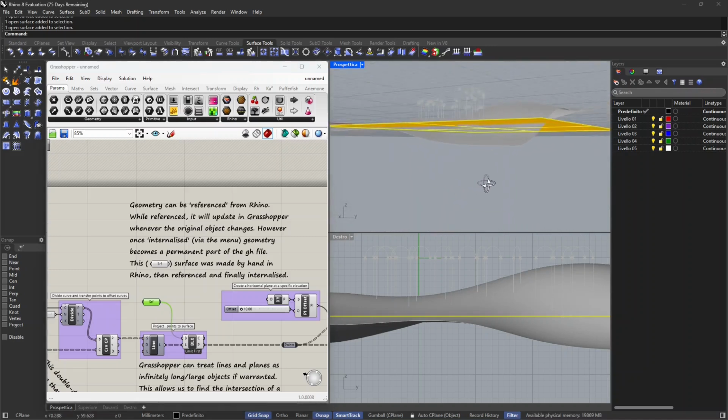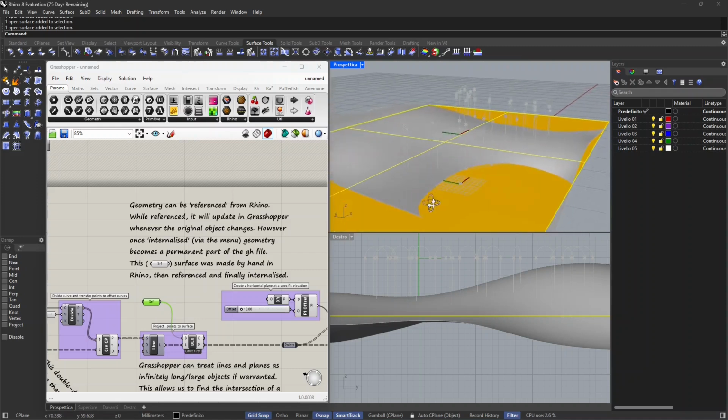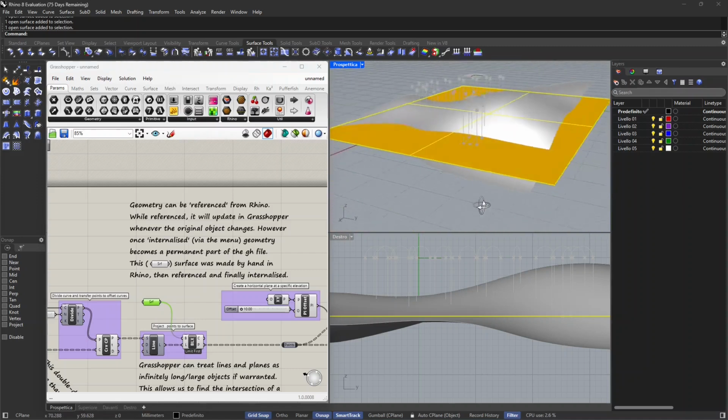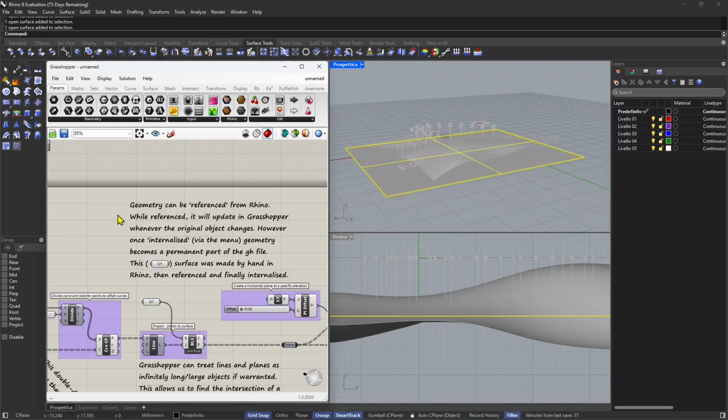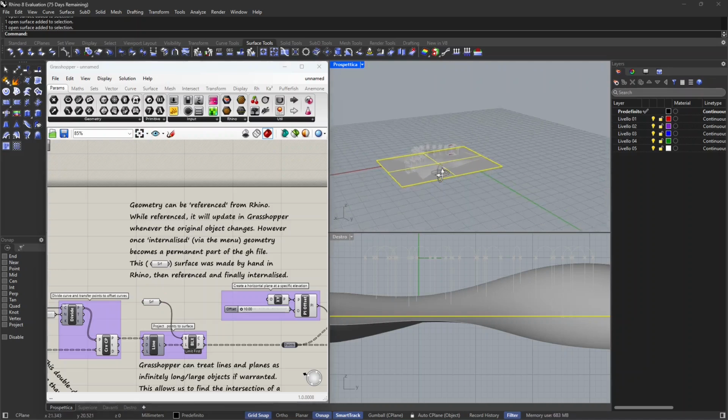So you can see now that the various arcades are positioned exactly on the construction plane, or on that surface plane I just created. So by changing the connection here, I can change the final results of everything.